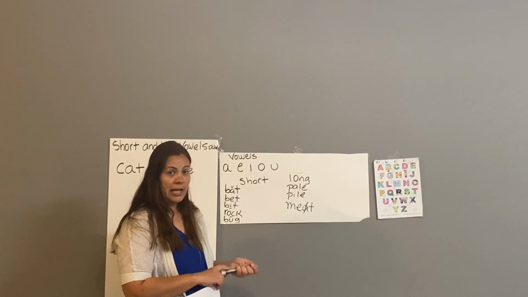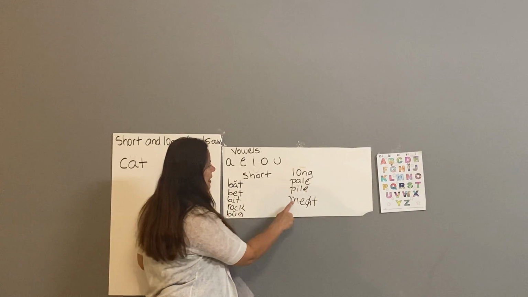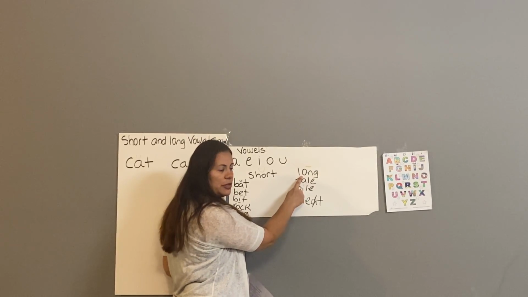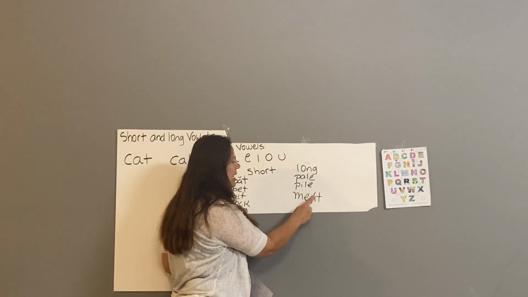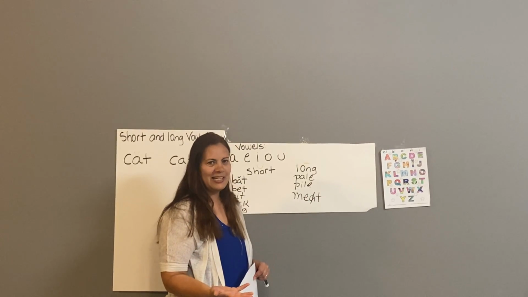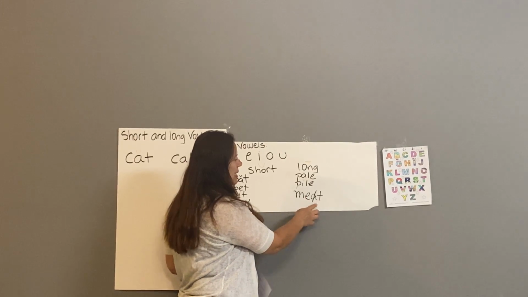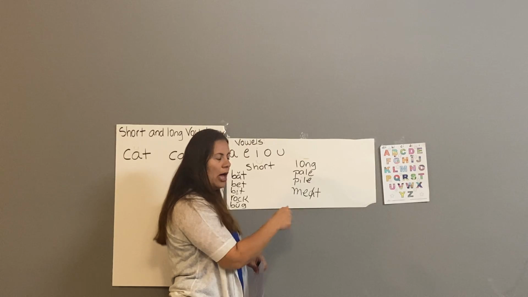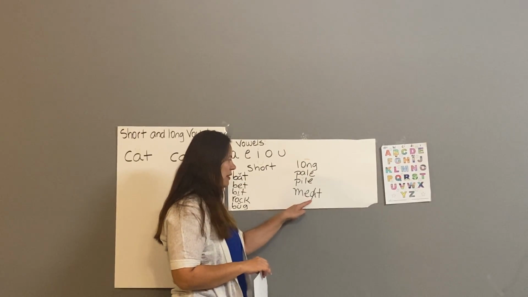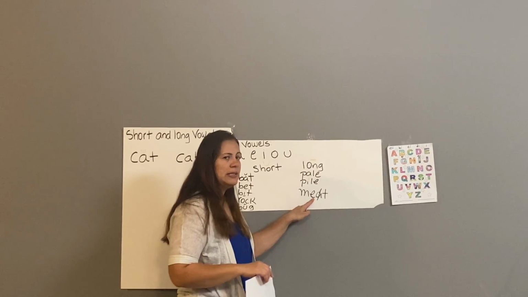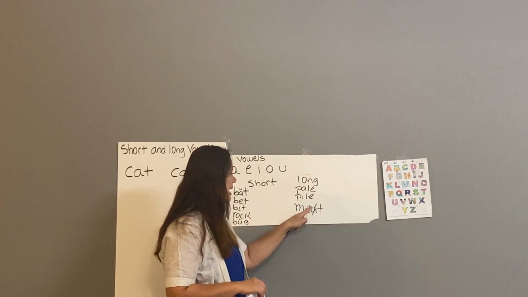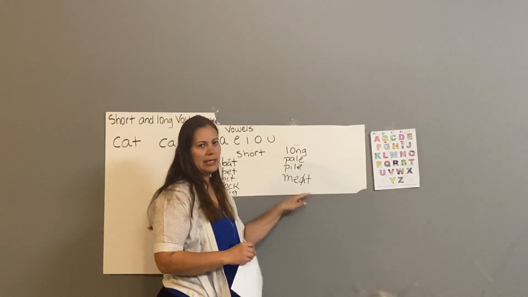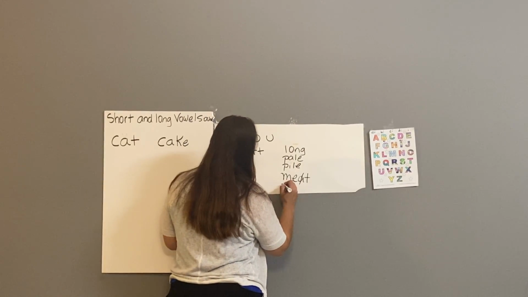Whenever you have a word that has two vowels, the first vowel you say the long sound. You say its name. But the second vowel is silent. This is why we say meat. The A is there. When you write it down, the A should be there. But the rule is when you have two vowels, the first one you say its long sound and the second vowel is silent. This is why we say meat. Now what about this one?